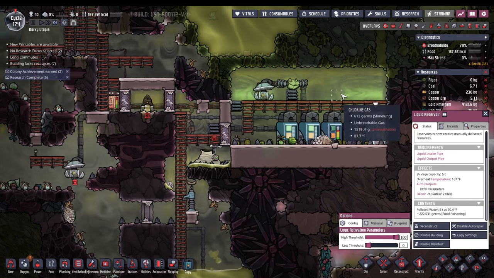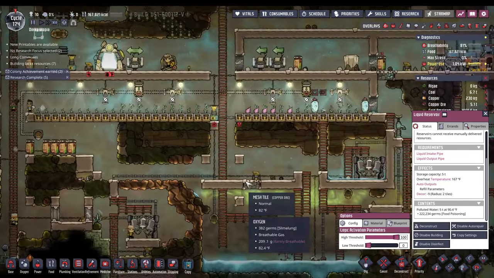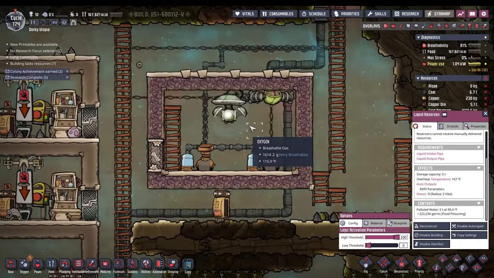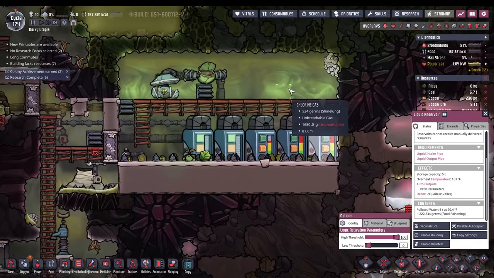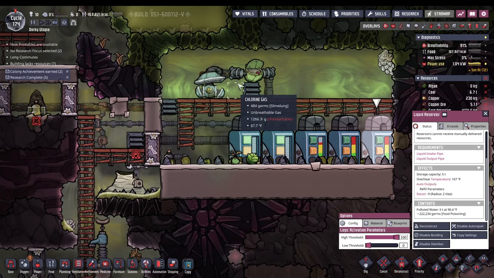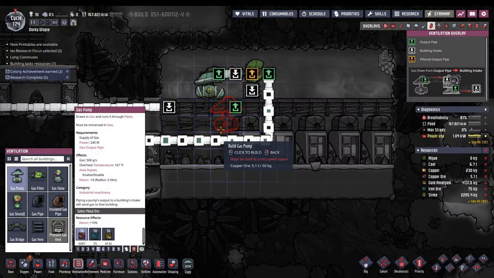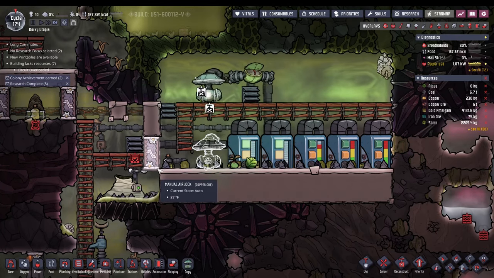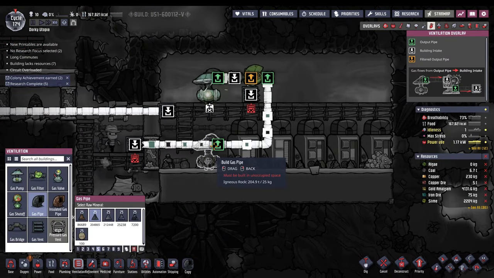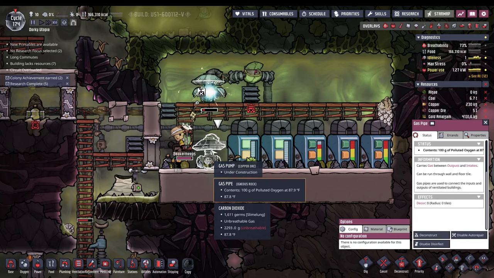This is working. Because this is still overpressure. Oh gosh. This is not as easy as you think it is. This is working. This is not working. One does not simply pump chlorine gas into a room. Gotta think. Probably should have put this pump down here. Okay, let's try that. We're going to deconstruct this one. That's not going to work.